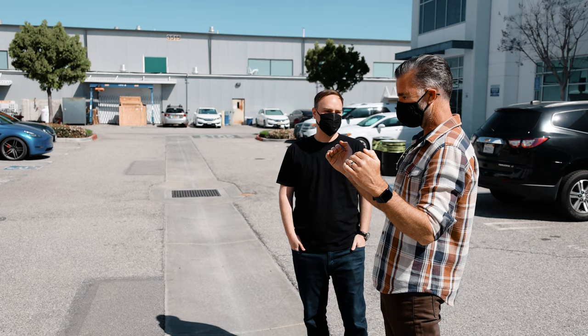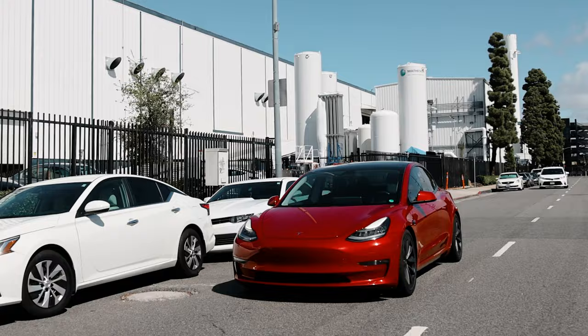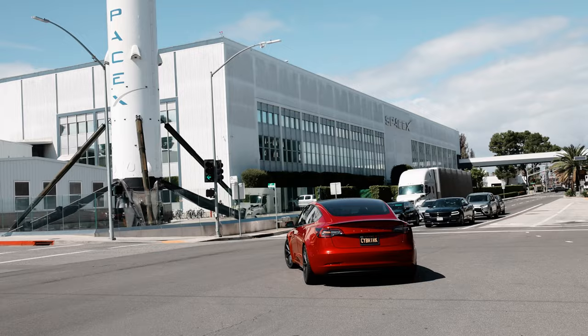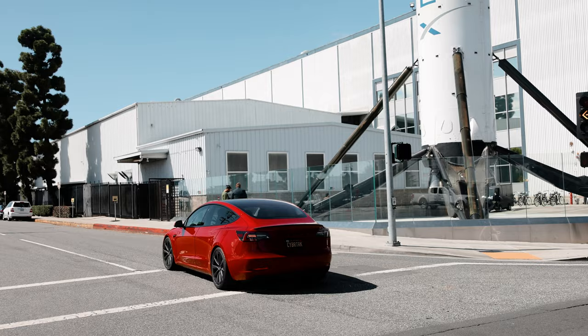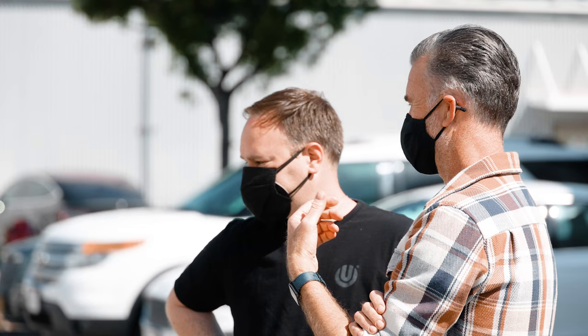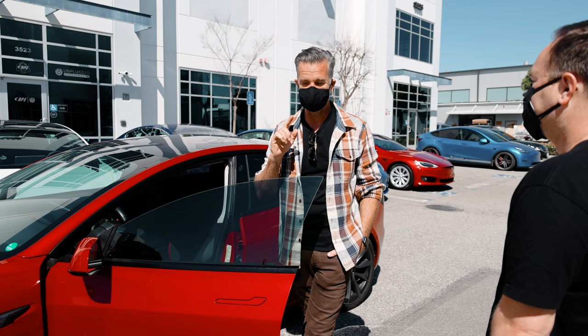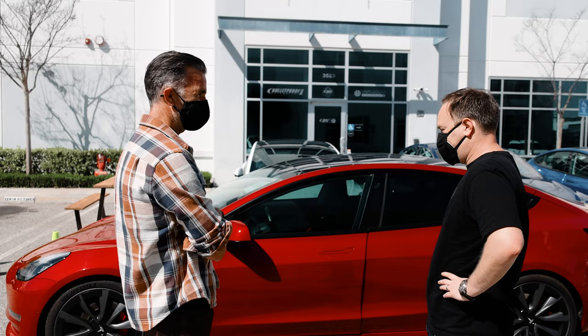All the cars we design are highly adjustable, track tested, and daily driven — meant to be something you can enjoy with your family, enjoy in the canyons when you want to clear your mind, and enjoy on the racetrack when you want to go fast and test your personal skills. The beauty of an Unplugged Tesla is that you make it yours. It's a joy for us to work with customers, including the most discerning ones like Franz who designed the car, knowing he's out there driving and enjoying our coilovers and sway bars. We really appreciate the support of Franz, our neighbors at Tesla, and all of our customers. At Unplugged, we believe Tesla makes the best cars in the world, and we have so much fun modifying them. Thank you again to Franz for entrusting us with your personal car — we hope you enjoy the ride.